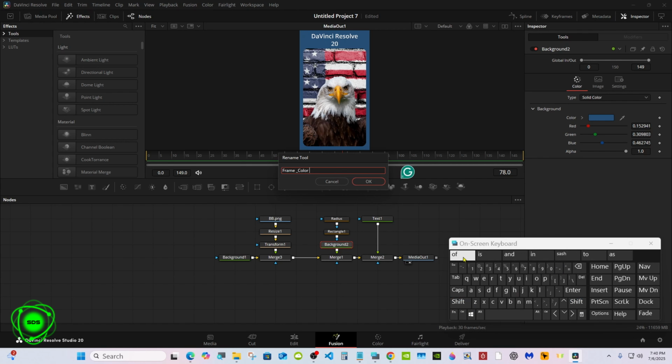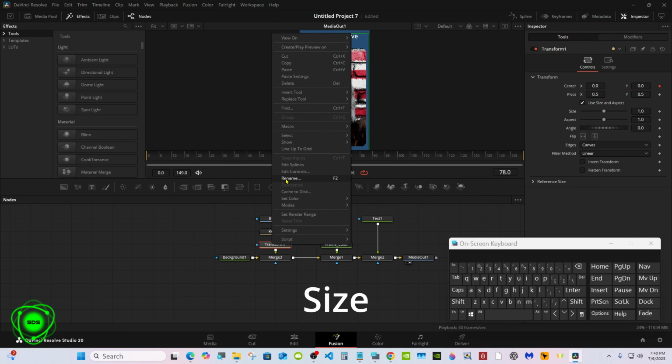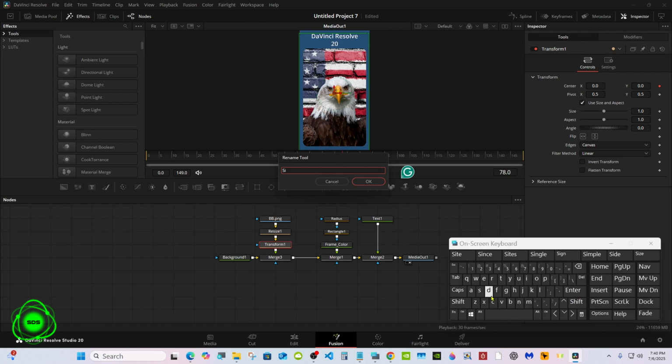If you put an underscore between the two of them, that'll keep them separated. And the transform, we'll rename that size. You don't really have to have this option because the picture's automatically resized. But if you put something kind of oddball in here, you'll have that option to manually size it.